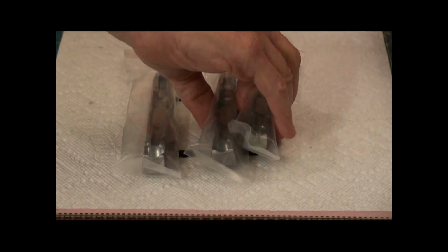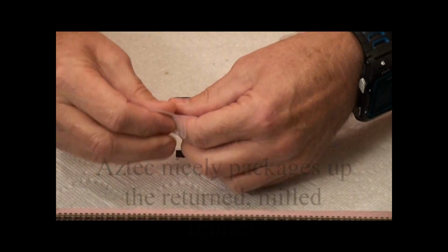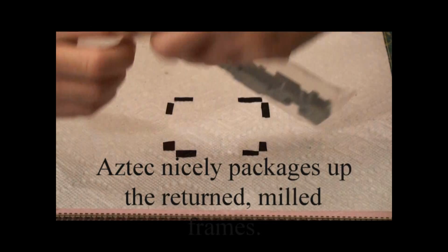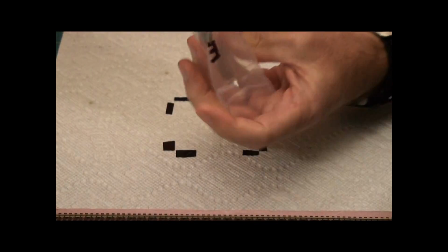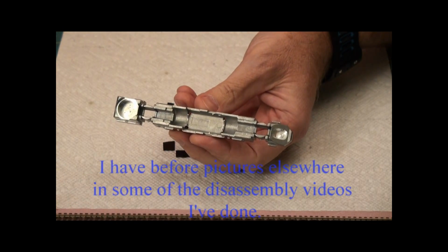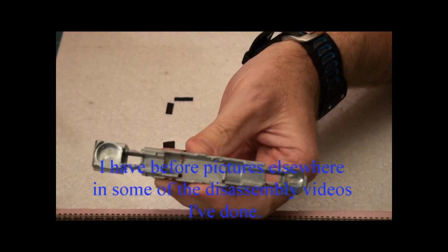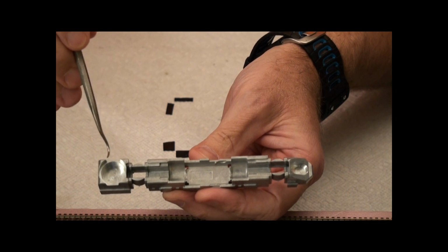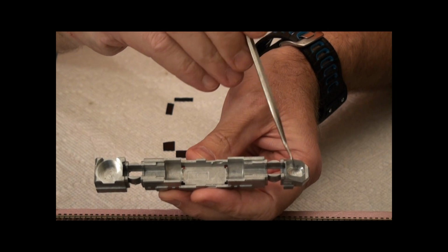So we'll put these aside, and we're going to focus on the E unit here. And I'm going to get a staple out of there. Now I don't have the before picture, but what I will point out to you here is that in the milling process, this here is milled out. So normally this frame is square here, and this is just all metal. And similarly on this end, this is all metal.